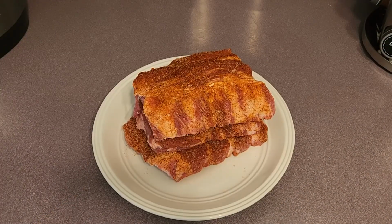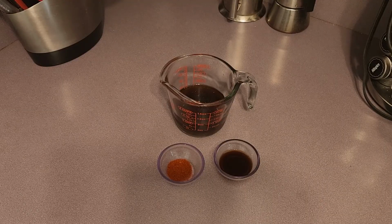I've gone ahead and moved our ribs onto a plate, and now I'm going to stick those in the fridge for 2 to 3 hours, even up to overnight. The longer, the better. It's time to get the Instant Pot ready to rumble.